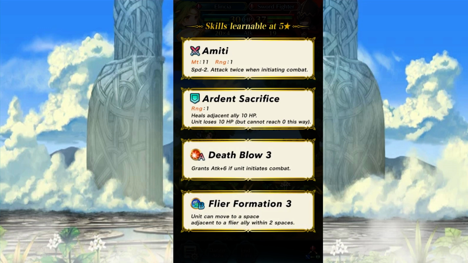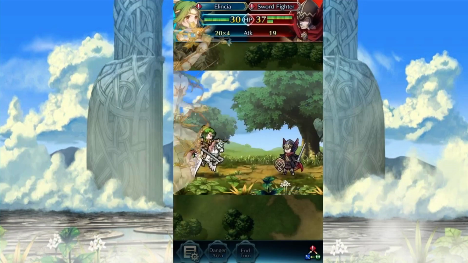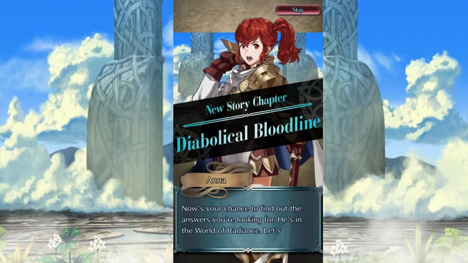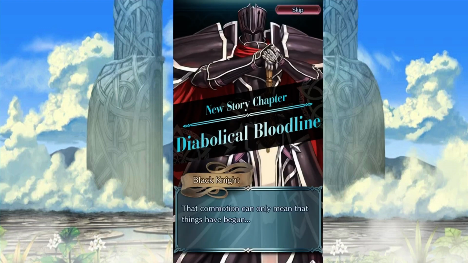Not meaning to do that. Probably went off on a tangent there, was not thinking. Anyways, moving on, let's just talk about the next thing. So, look at that. She's doing a quad hit there. I guess you didn't even see that, but maybe you did. Granted, not fully leveled. Anyways, Diabolical Bloodline, and hey, look, the Black Knight's here. Exciting stuff.